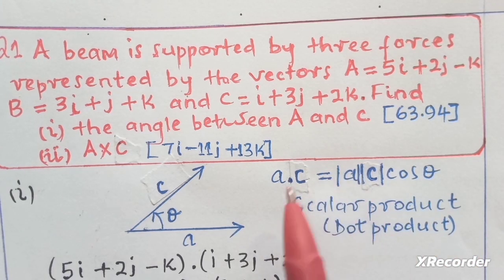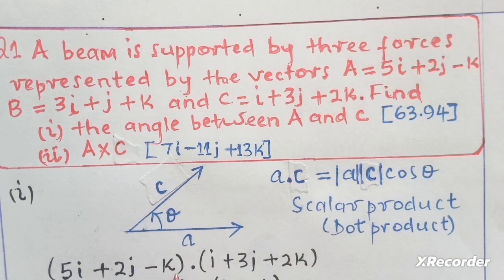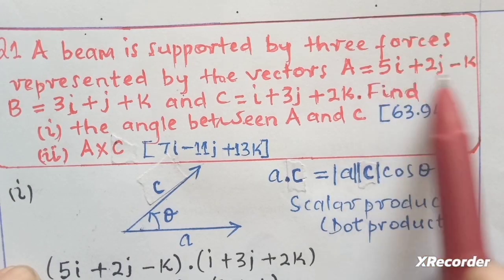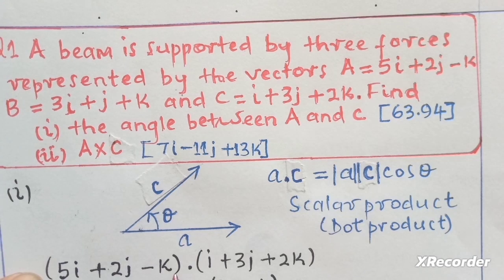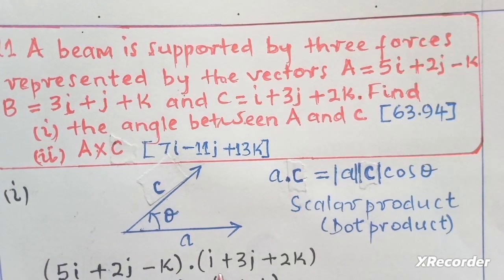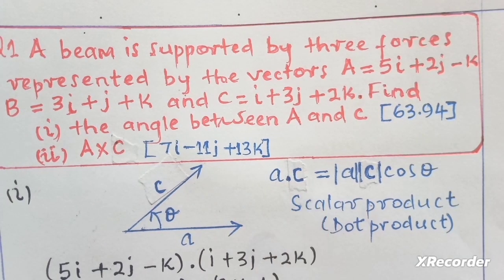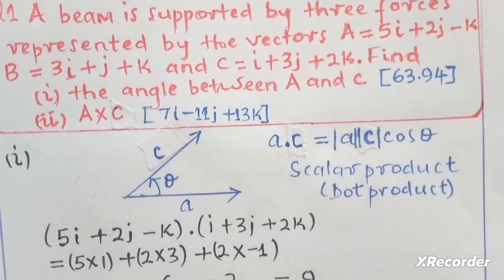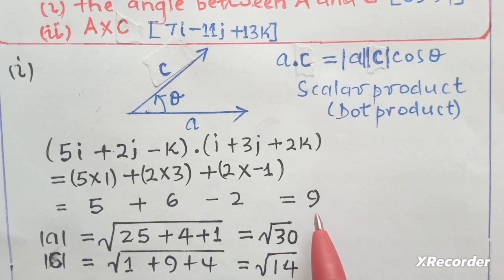So by using that formula, we have also A dot C. A dot C is, this is the A, that is our first vector, and then we have the C. When we multiply that, we shall be able to get our dot product as 9. That will be the dot product.